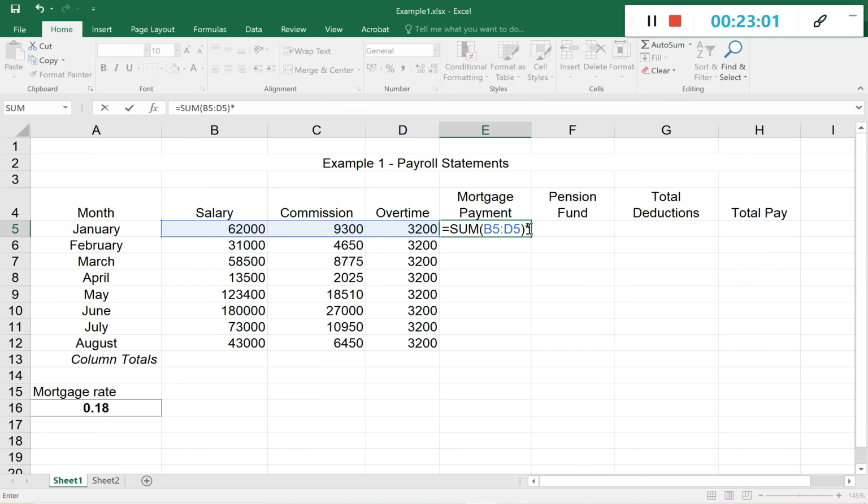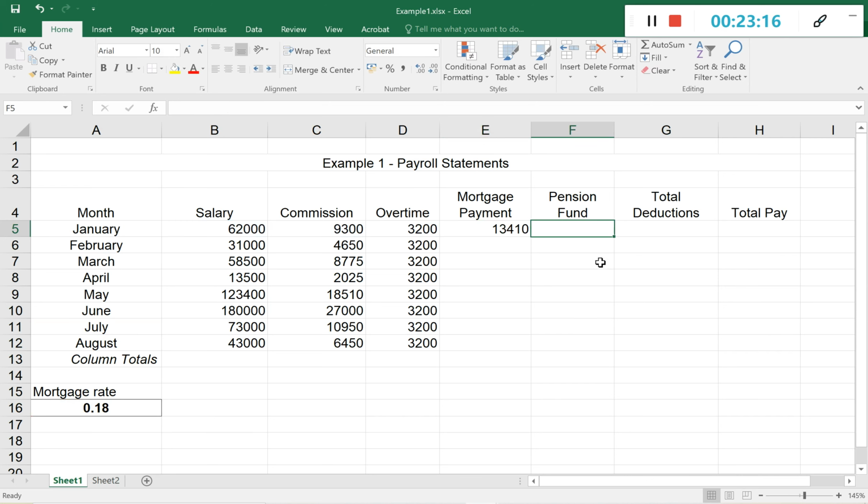Because the mortgage rate is located in one particular position, please use the absolute reference, which is A16. You can also use autofill to calculate them.